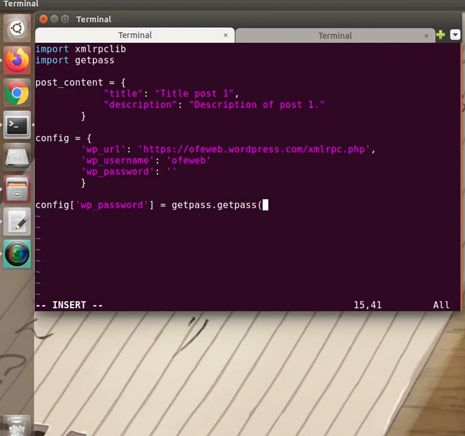Getpass is a function which will show some text, like type your password. We will see this line and we can pass our password. This line will return the password and it will be equal to config password.